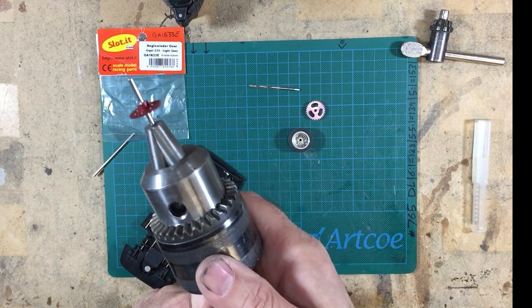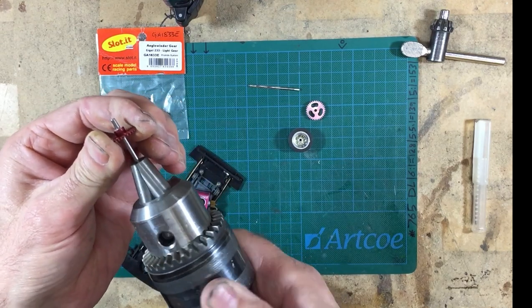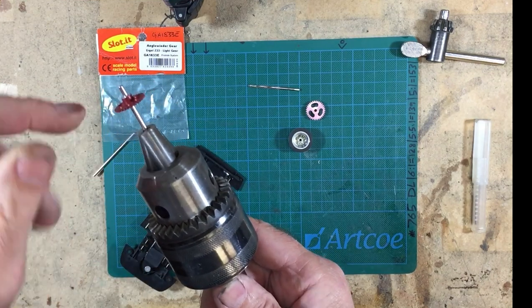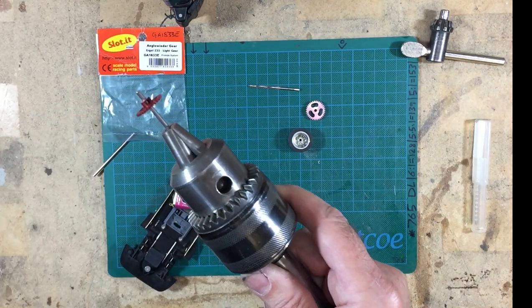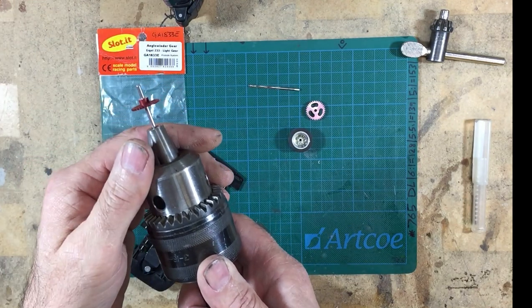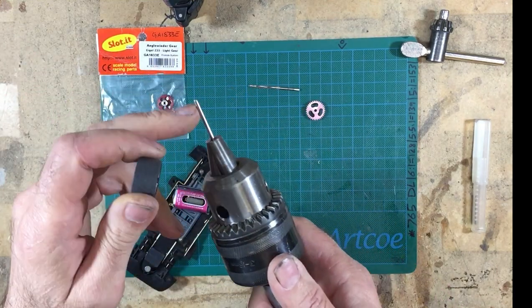You can actually get an NSR gear onto a slotted axle. Now, I've put this on and off a couple of times, so it's a little bit easier, but even still, I've not touched it with the reamer, I've just eased it. And the great thing about a tight fit on the axle is that that gear will run beautifully straight, even when you tighten up the grub screw. And normally when you tighten up a grub screw on a nice, easy fit, tolerant shaft, you'll pull the gear one way or the other. But if it's tight to start with, you won't. So there's actually an advantage to fitting the NSR gears onto a slotted axle.